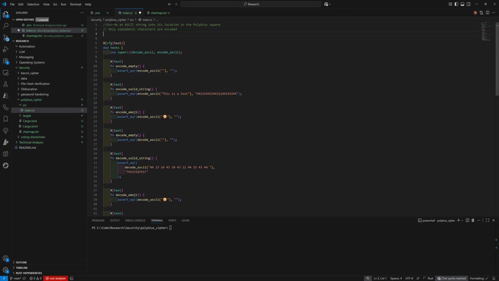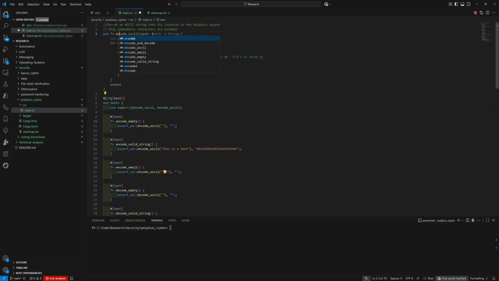First things first, let's define a function. pub fn encode, as the Rust language dictates. So let's encode the ASCII. We need an input of type string, and we need to return a string.